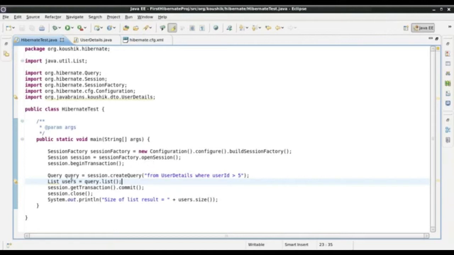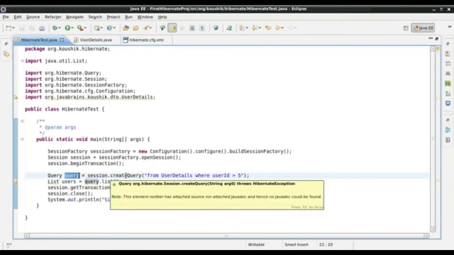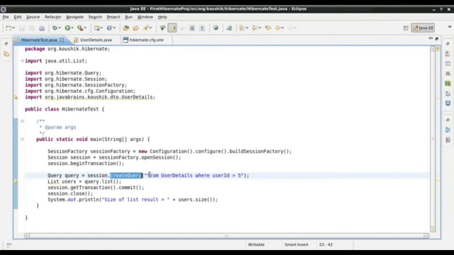It's fairly straightforward. I create a query object with session.createQuery, and in the createQuery I pass a string which is the Hibernate Query Language string. There are three ways in which HQL and the process of retrieving data using HQL differ from normal SQL. The first difference is that instead of using a table name, you would use the class name. Instead of using a column name, you'd use a field name. So instead of the table names and the column names, you're using the class names and the field names.